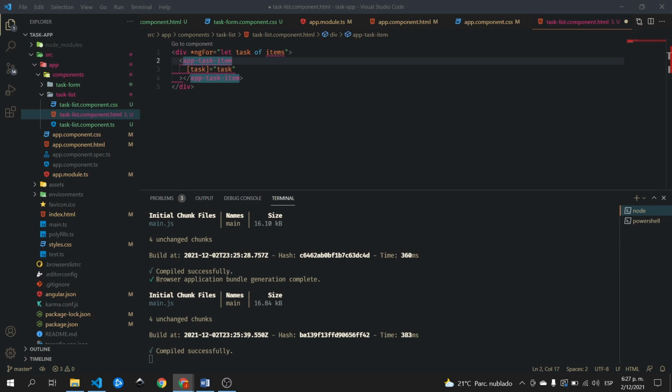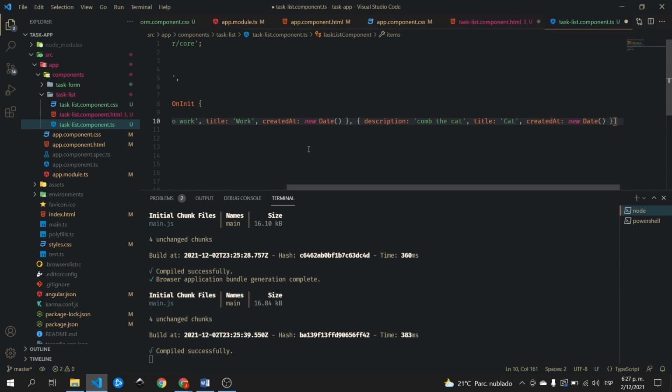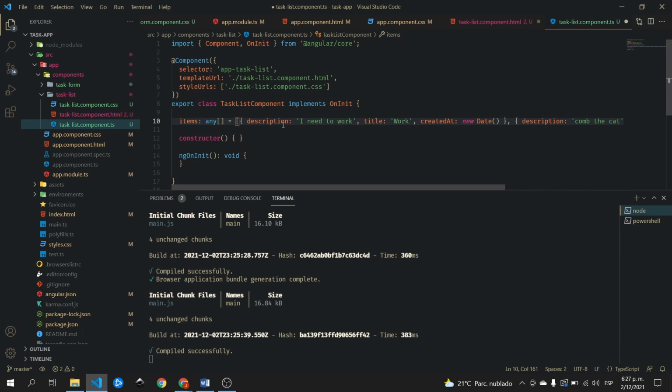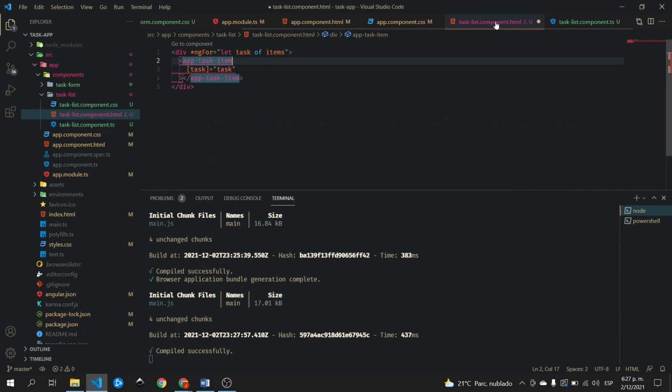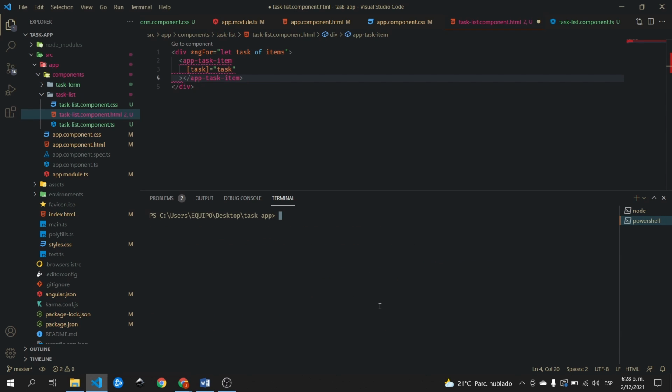We're going to open the TS, the logic file, to put these two items, which contain the description, the title, and created at. Okay, and here we are going to install our other component called task item.